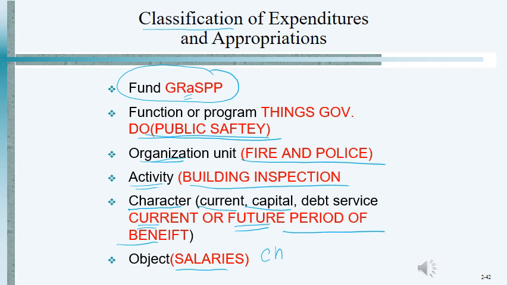This is what you learned in your very first accounting class, where we list out our chart of accounts, and we include our different financial statement items under these different accounts, right? Salaries, for example. Okay. Now these are optional labels. They don't have to use all of these, and I think you saw how we were using some of these on the statement of revenues, expenditures, and change in fund balance when we were looking a little while ago.